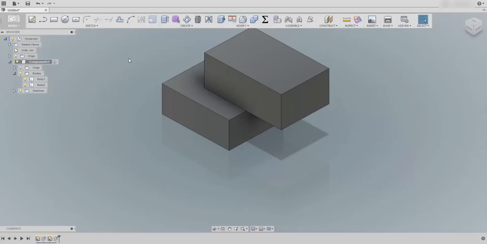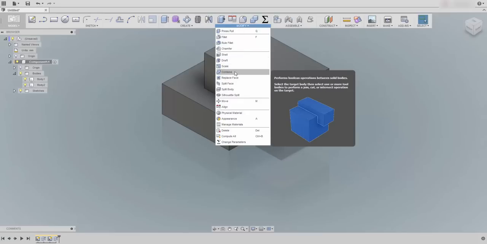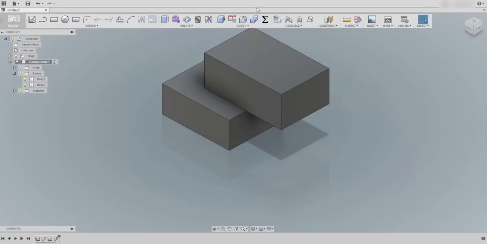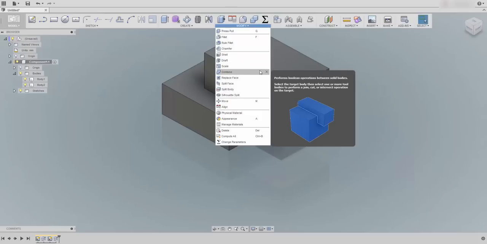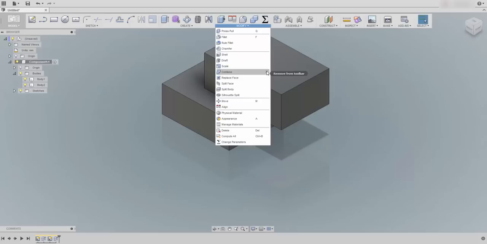Next, what we're going to do is go to Modify and Combine. And by the way, as you can see, I already have it here as a shortcut at the top. If it's a tool that you're going to use quite often, it's very simple. To the right you'll see an arrow, for example this one. The moment you press on it, it's going to pop up at the top. And if you want to remove it, you just click on this again.